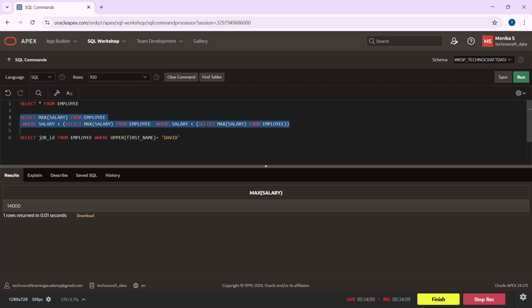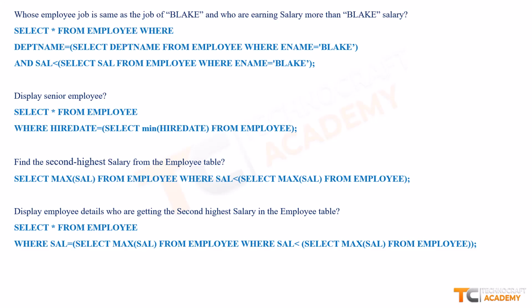Okay. So next, go to our next question. We calculated what is the second highest salary. So next question says, display the employee details who are getting the second highest salary in the employee table. So instead of the second highest salary, they want to know all the employee details.